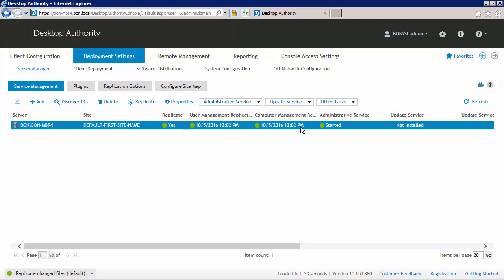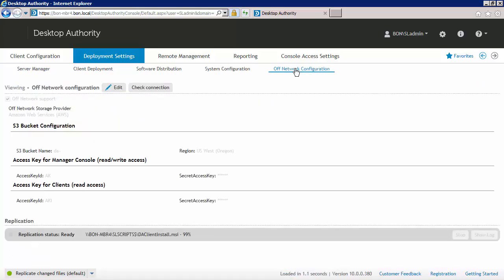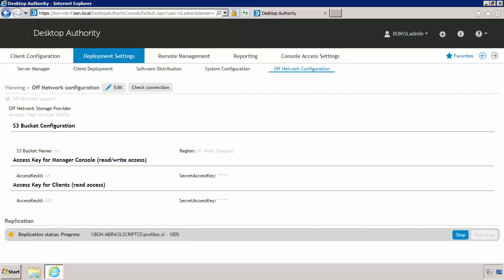To view the replication status of off-network support, you will need to go back to the Off-Network Configuration tab. Replication status will be shown at the bottom. When the replication status is green, all files have been replicated, and your off-network cloud storage is up to date.